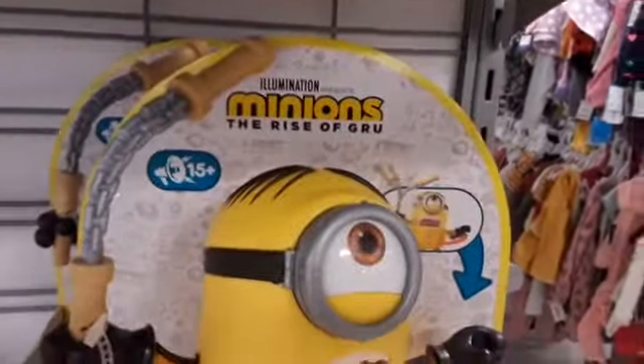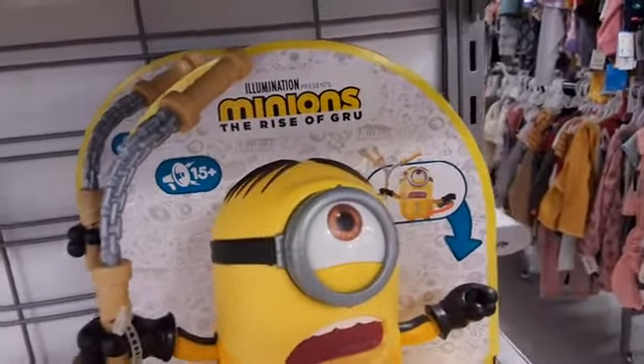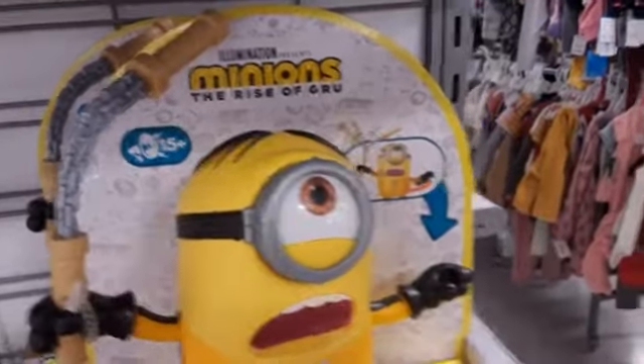I do want to show you something really cool, but it's not howling related. You got some cool looking mini toys from the Wise and Goo movie that hasn't been released yet. It's supposed to be released next year, but that hasn't happened this year because of COVID. I don't know why they released this stuff.